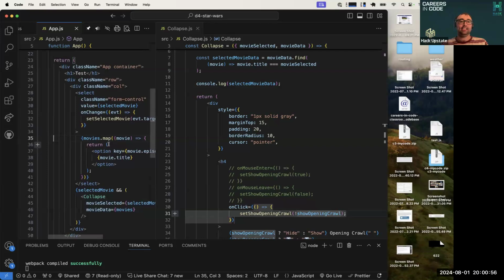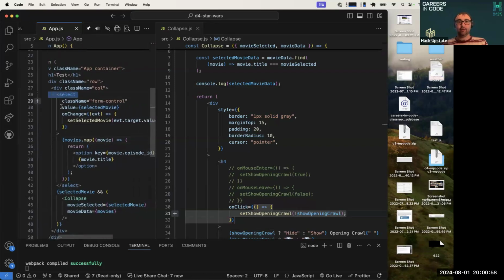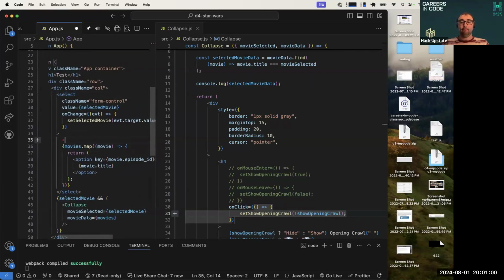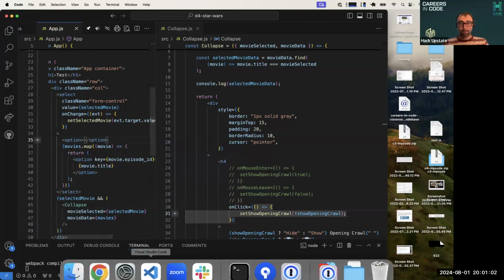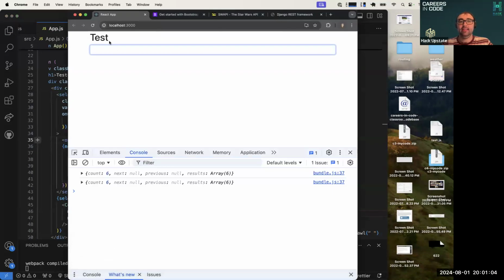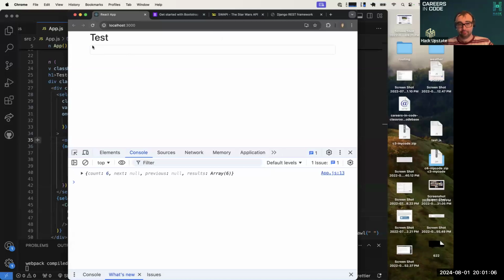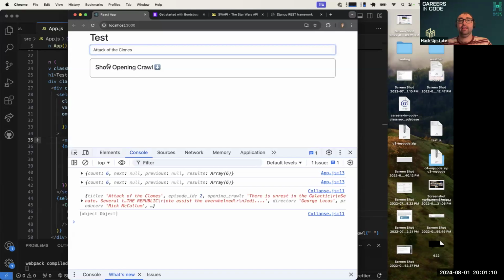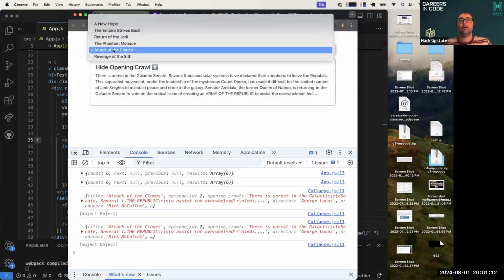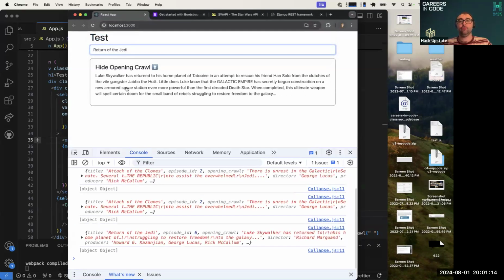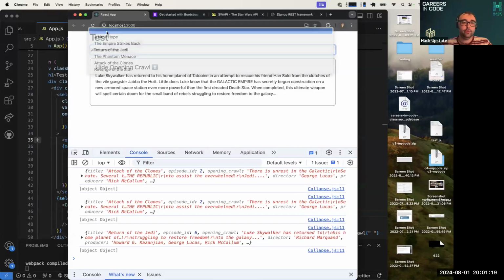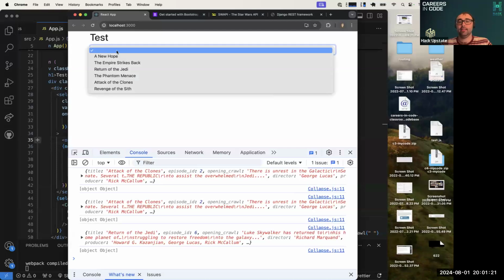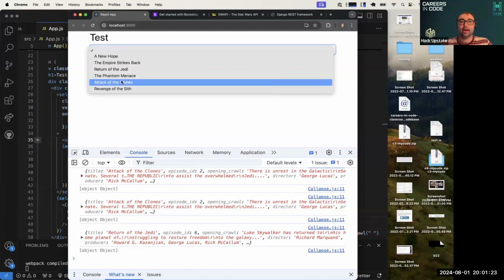So to fix this, inside of our select before our movies.map, we can add an option tag that doesn't have anything in there. And now it will load in empty. And then if we pick a movie, it will give us the opening crawl. And then if we pick a different movie, it will show us the other opening crawl. I wonder what it will do. Yeah, and then if we go up to the top one, it will just clear everything out.